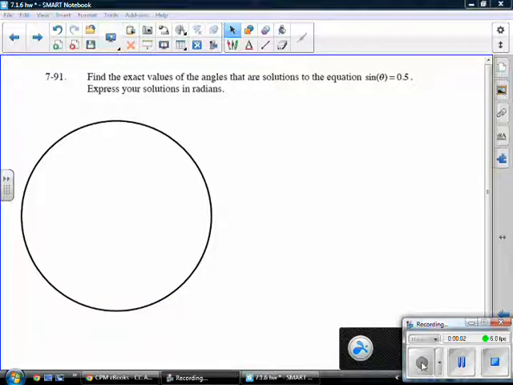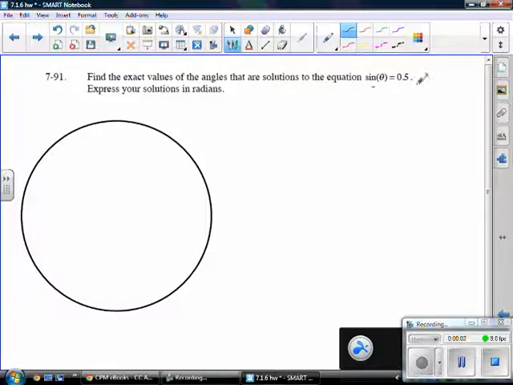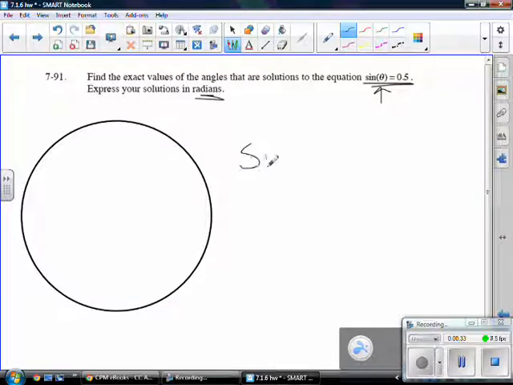Okay, I wanted to show you another way to solve problem 7-91. So you're given the sine of theta is worth 1/2. We want to find what angle that was, and we want to say that in radians. We went about finding the cosine, and then found out what the angle was through the relationship of triangles. But something that is probably more appealing to you is, how do I find this missing angle? Well, I'm going to do the inverse. Sine inverse of 0.5 equals theta.